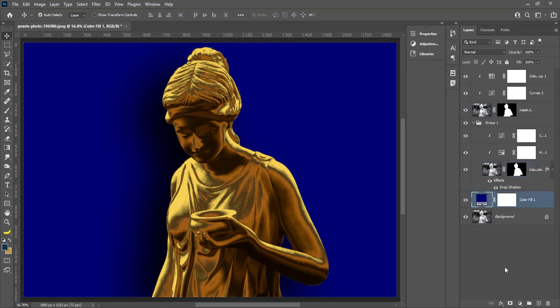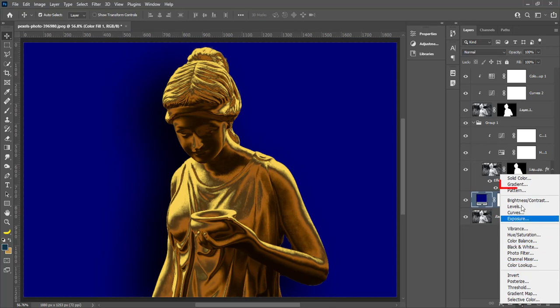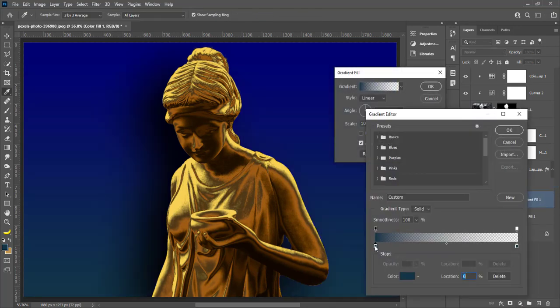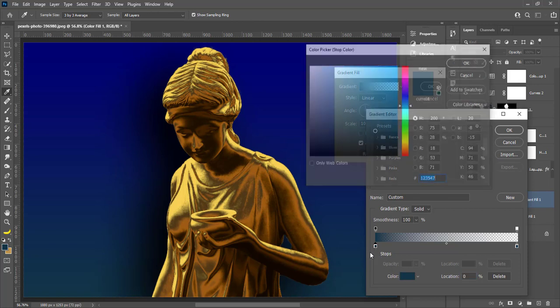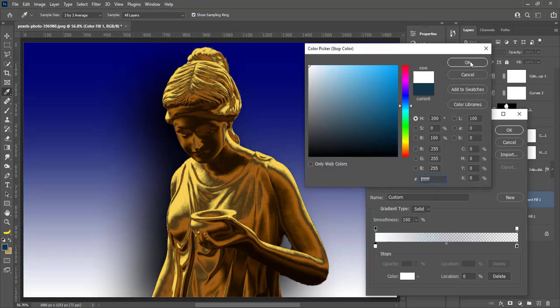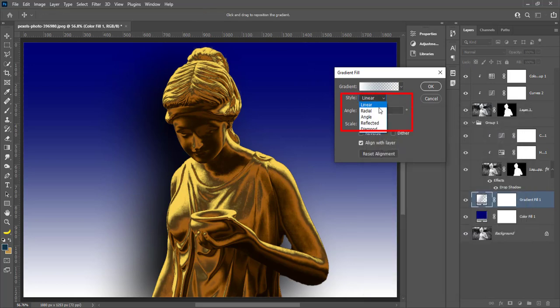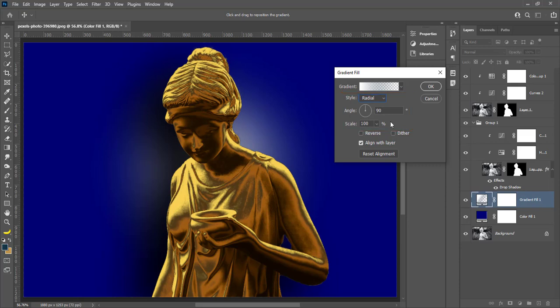Active solid color layer and create gradient layer. Gradient is white and none, then click OK. Style is radial, angle is 90 degree. Scale is 200%, then hit OK.